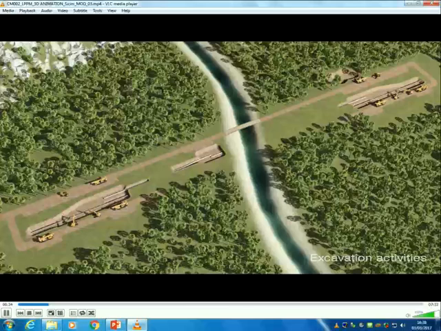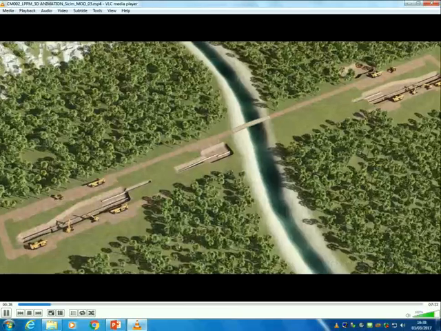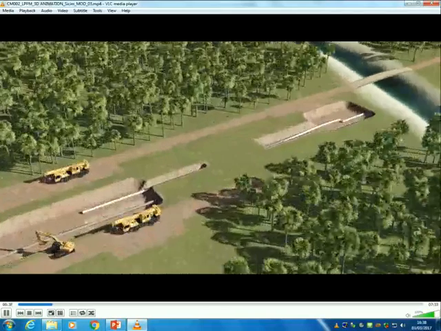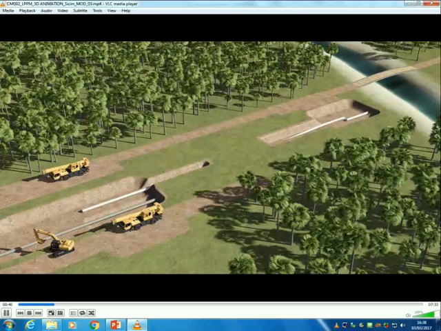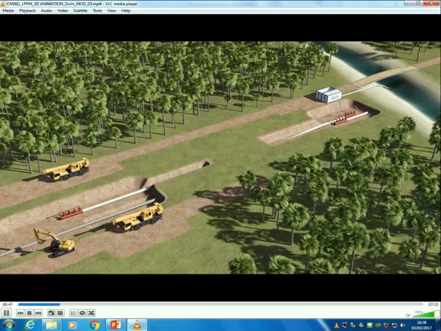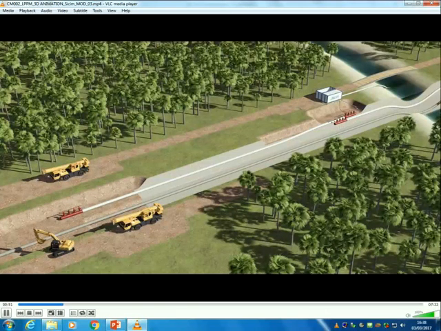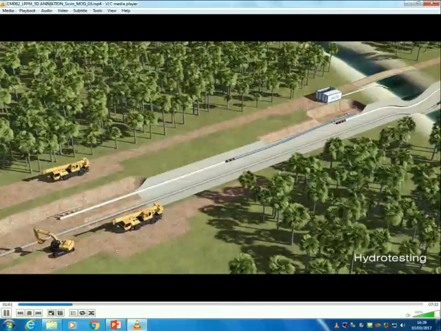So this is the bypass, yeah? This is the new section going in. So what they're going to do is they're going to lay this pipeline in parallel to the one that's already there, and they will weld it in place. They will clean it. They'll hydro test it. So basically, by the time they tie it in, they know that pipeline is in perfect condition for going in. So there's no testing requirements to be done once the tie-in occurs. Okay, so this is just flooding of the line, and they'll do a hydro test on it.